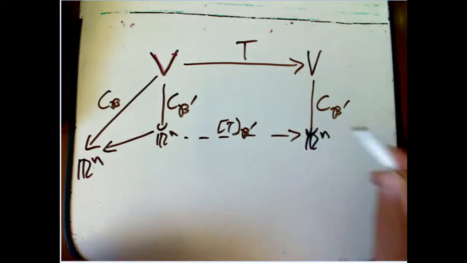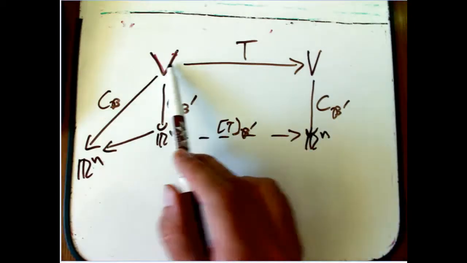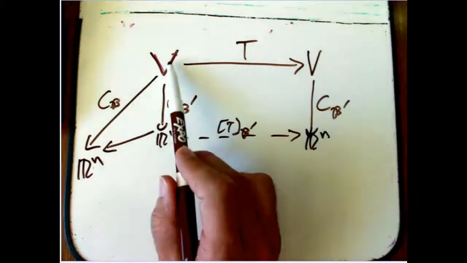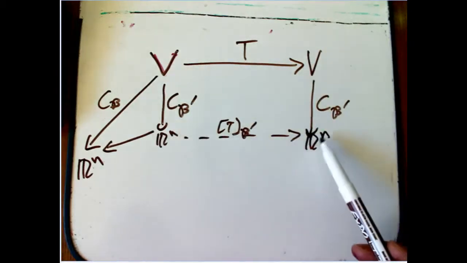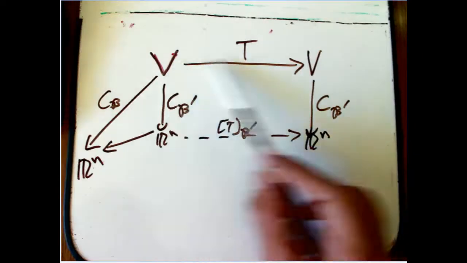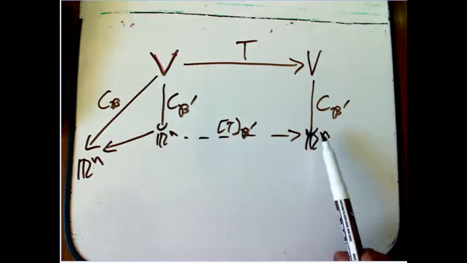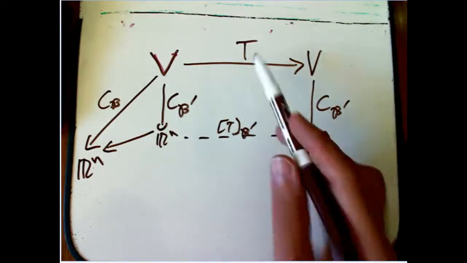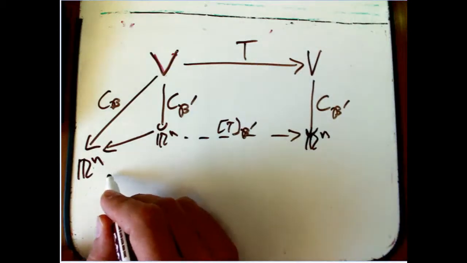And this very, very slick way of saying that that is the right matrix is to say that if you take a vector, do the honest geometric operation to it, reduce it to numbers, or reduce it to numbers and do this matrix on it, which is just arithmetic, you get to the same place, the same n-tuple of numbers. To say that that diagram commutes, that square, taking any input here and going this way or this way gets the same answer, is exactly saying that this is the matrix of T. Okay, so there's a cooler way of saying that.